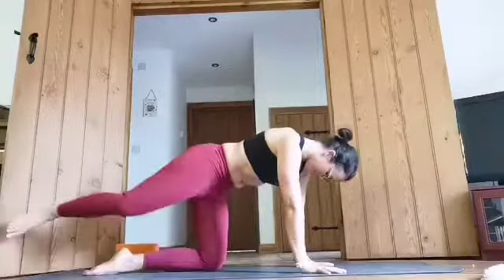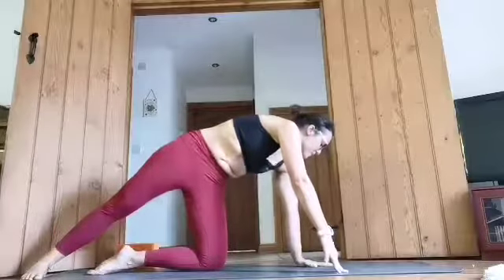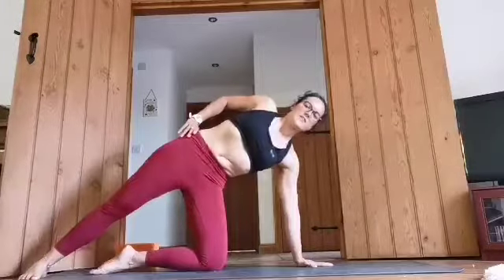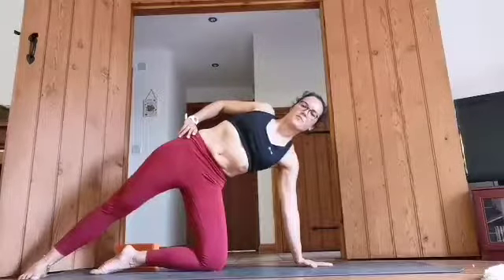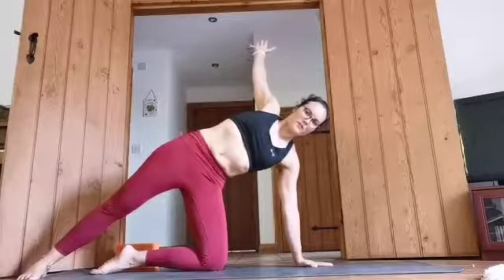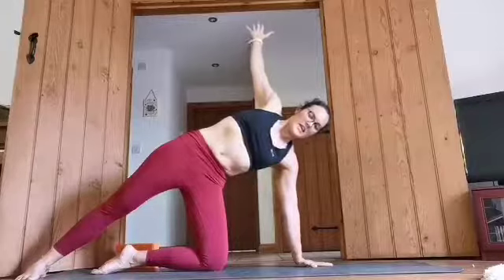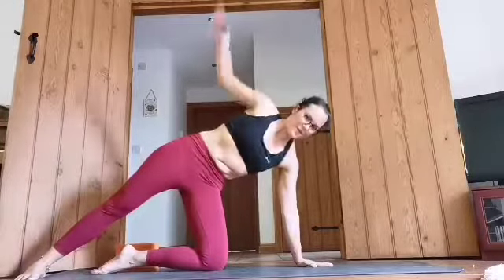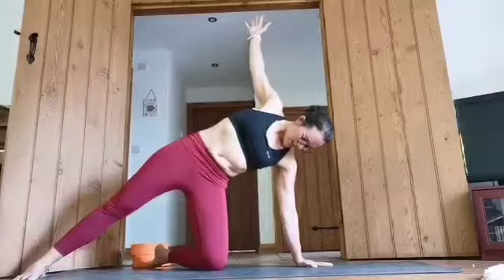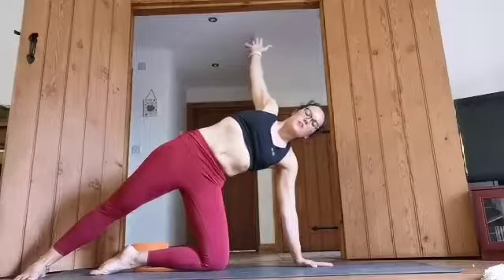Super nice. So from here, we send that right leg back, parallel to the back of the mat, and roll the ankle out so the outside edge of the right foot can press down into the floor. From here, press into your fingertips, particularly your little finger, and bring the hand to the hip. See if you can lift the chest so that it's facing the side of the room. From here, you're going to inhale and raise the arms up. Now if this feels a bit wobbly on your hips, it could be that you're not engaging your bottom — so press your hips forward slightly and squeeze your bottom. It could be that your hips are a little bit tight, in which case that left shin can turn a bit more away. Work where it feels good for you.